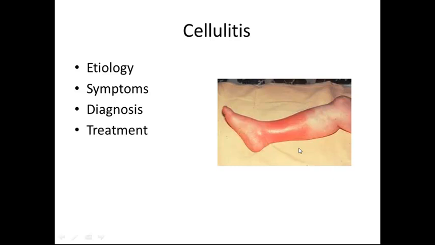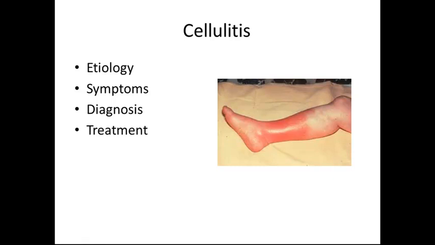So as you see here in the picture, you'll have a red area, very cognizant of cellulitis, but then in advanced stages you will start to see streaking up or maybe down the leg, which is usually an indicator of patients becoming septic from this infection.